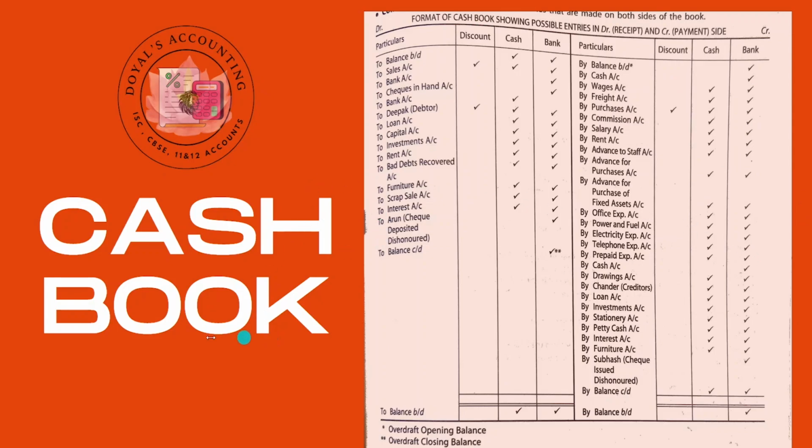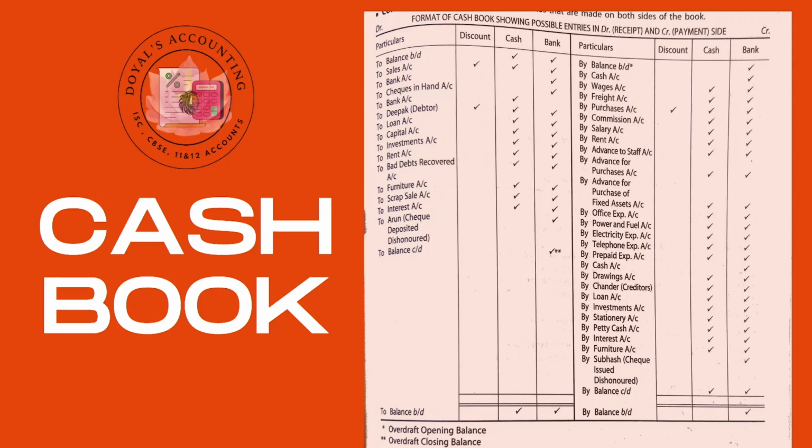So this cash book performs the function of both journal and ledger at the same time. It is a book of original entry as well as a ledger. Cash transactions are first recorded in the cash book, and on the basis of such record, ledger accounts are prepared. Thus, cash book is a subsidiary book. So, in principle, it is also a ledger. It is both a subsidiary book and a ledger.